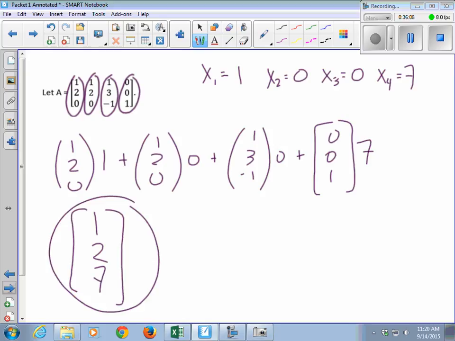So yes, you definitely can write 1, 2, 7 as a linear combination of the columns of A. And we just did it. There's infinite ways you can do it, because one of your variables is free. We just let our free variable be 0, and we got one particular set of weights that'll work.